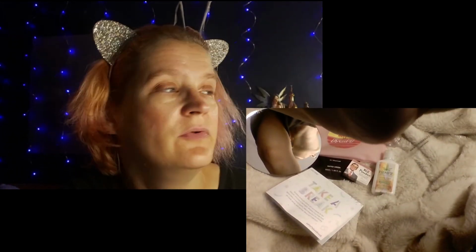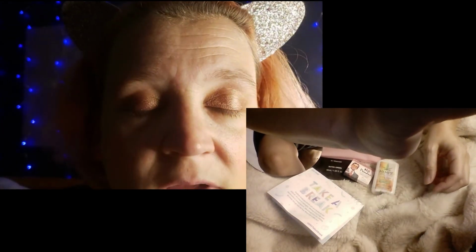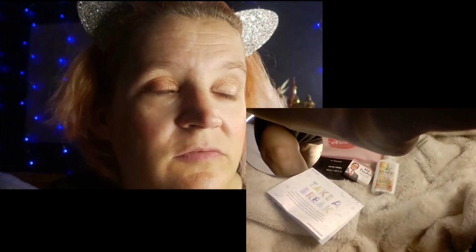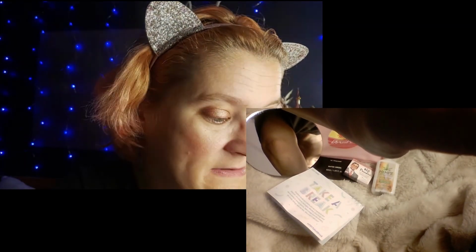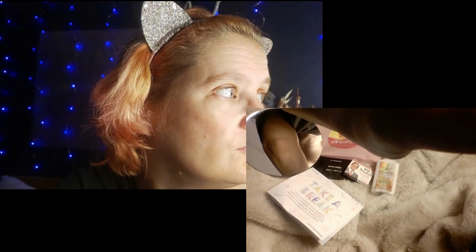Let's see if I can get the light over here so you can see better. And that's what it is like. I don't know, I'm hoping you can see it. Maybe not. Maybe I can turn up the brightness. But it shimmers. It goes on really easy. I do like the pressed powders. The loose powder, I'm over it.